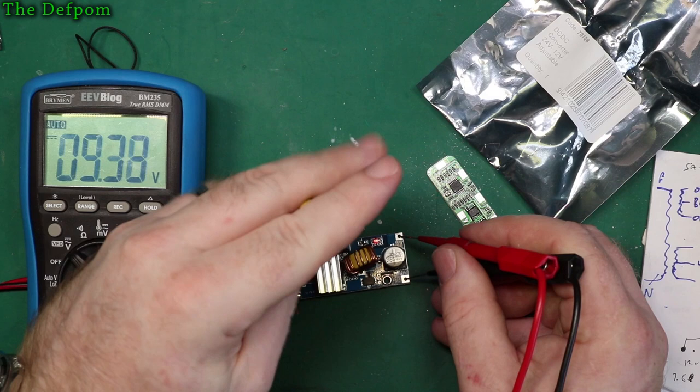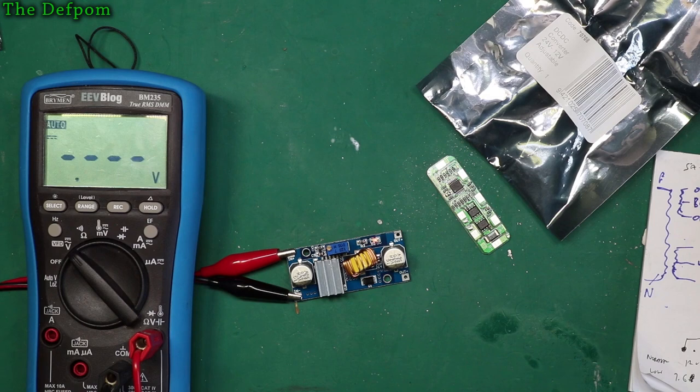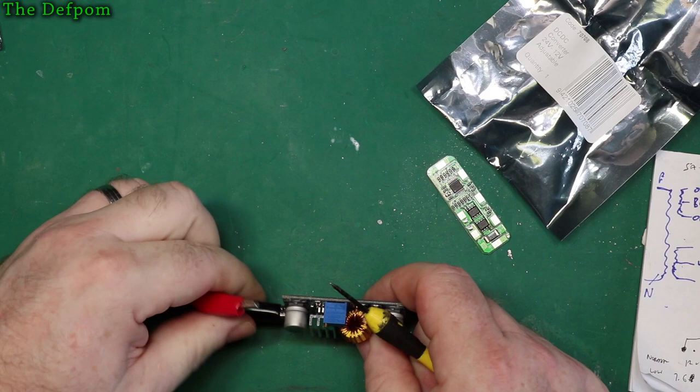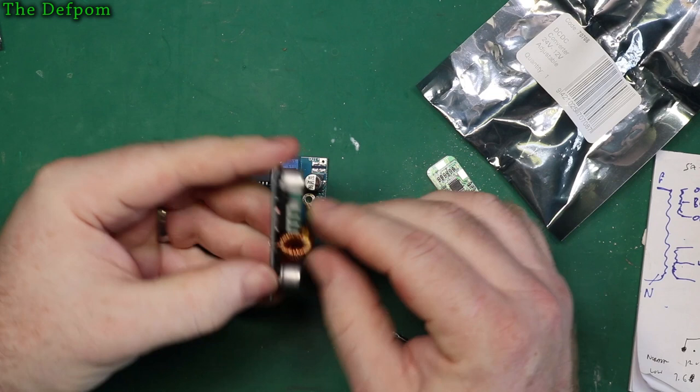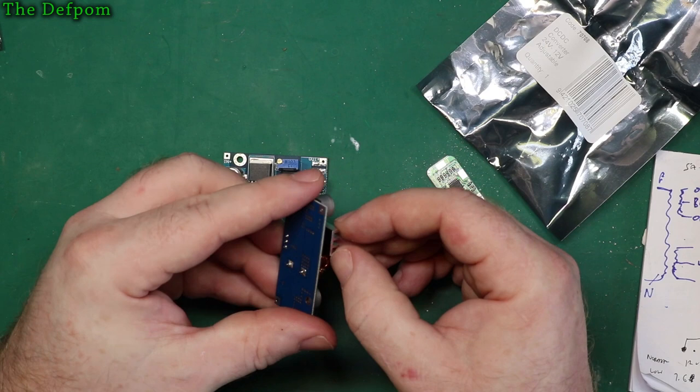I don't think I'm going to use this one yet. So 1.2 volts as well. So I'm going to set this to 12. Yeah, 12.1, close enough. Okay, so I've got a choice of two units I can use. They certainly are very similar to each other, so it might be the same chip. But I don't know how well this heatsink's actually attached because it does move around a little bit. You probably can't even see that on camera. But it's got some flags in that. So it's just like a double-sided adhesive sticker on the back of that. So, yeah, that's probably right.